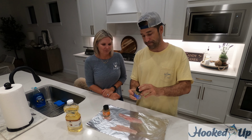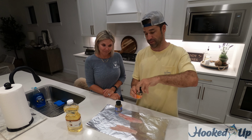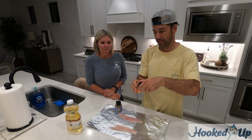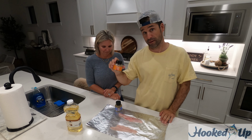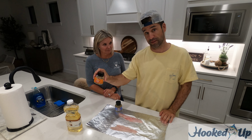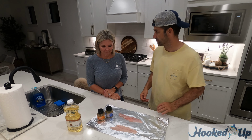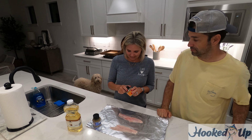This one has a pop top, which is the garlic parmesan. And then this one has a twist off with a little shaker cap. All right, now for the most crucial part of the cooking process, putting the right amount of seasoning on. Voila. Not too much, not too little.